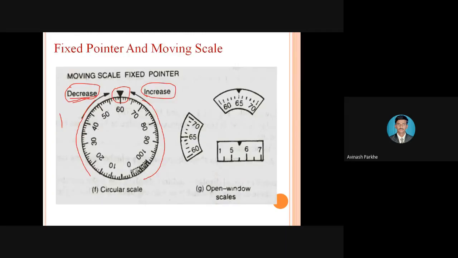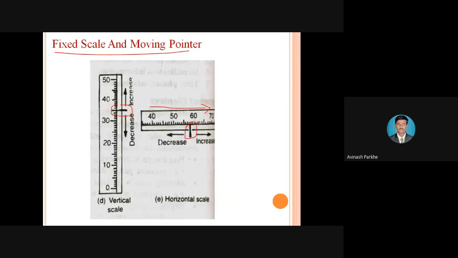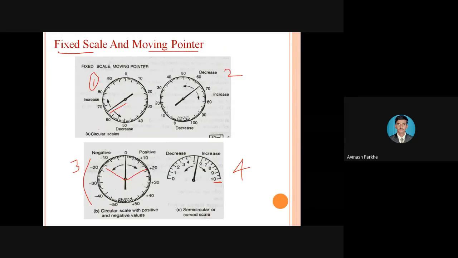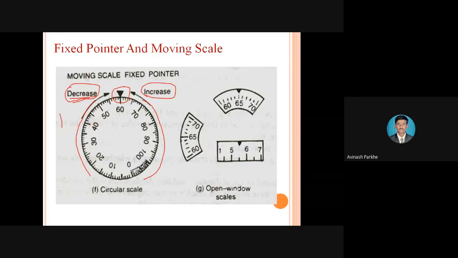In both the fixed scale example and the movable scale example, the construction looks fixed, but their internal construction is totally changed. In fixed scale movable pointer, the scale is totally fixed in the circular manner or maybe in the linear manner, and only the pointer is to be movable. Therefore, if you look at this particular figure, the pointer is provided at the center point. Due to that only, the pointer can be movable. But in this particular figure, the pointer is not provided at the center. It is provided at one position, that is at the top portion only, where it is to be fixed.